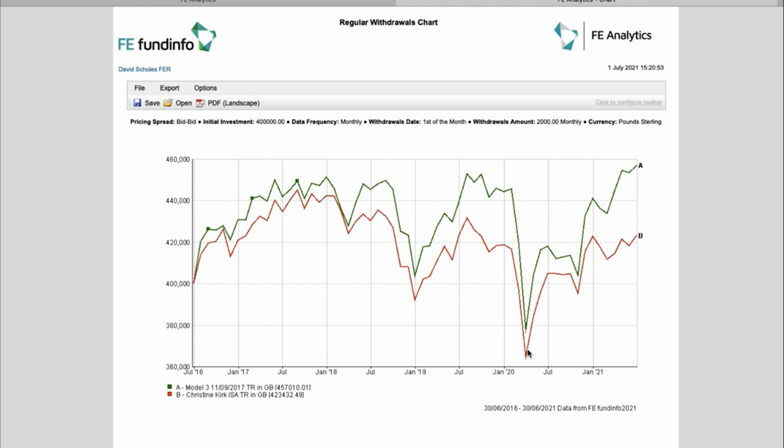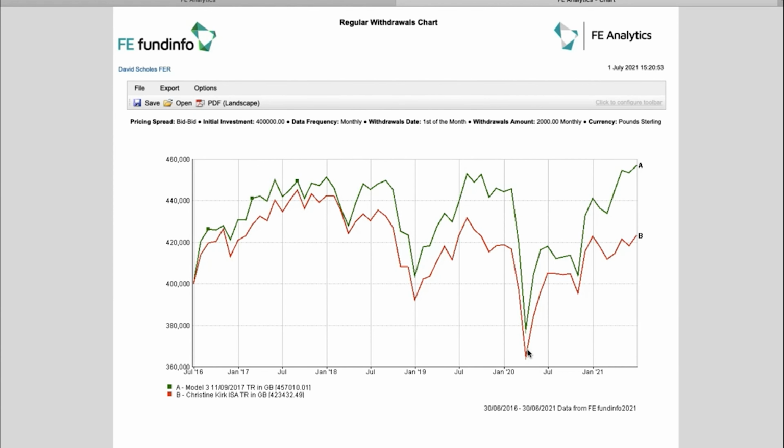Now these charts will work with any scenario, so whereas before I just had one fund, now I've changed it up a bit. I've now got two portfolios. The orange one is my client's existing portfolio, and the green one is my proposed one. And I'm simply using the chart to show my client the reasons why I think this is a better drawdown strategy going forward. As you can see, over the last 5 years, having drawn out £2,000 a month, my proposed solution would have done far better than what the client has at the moment.